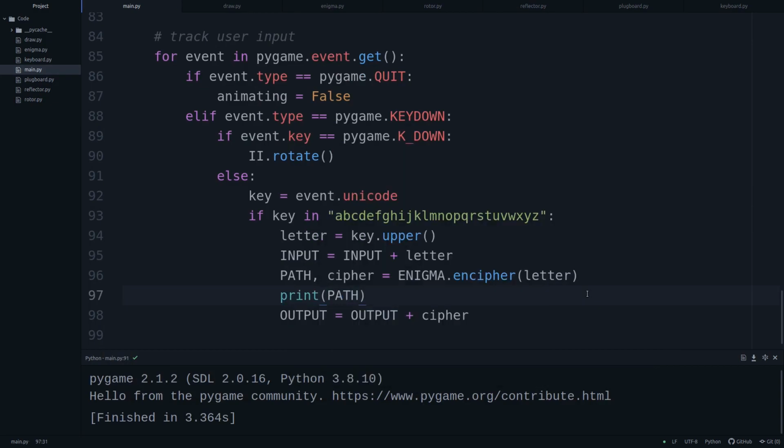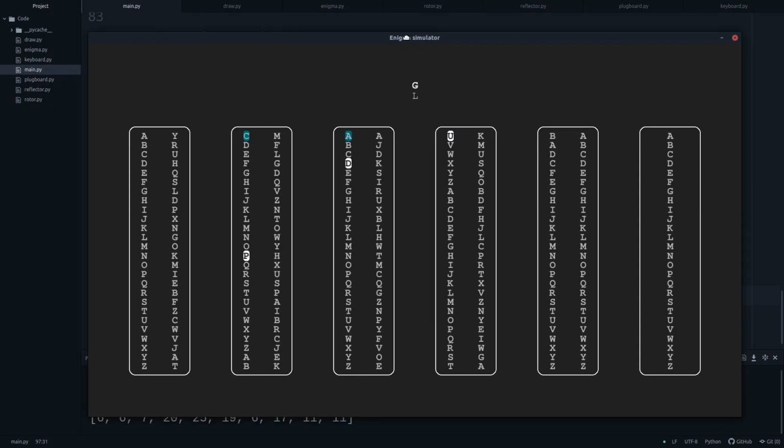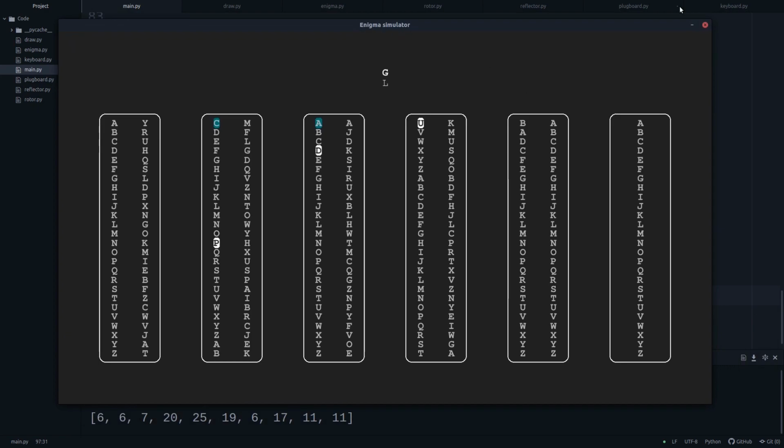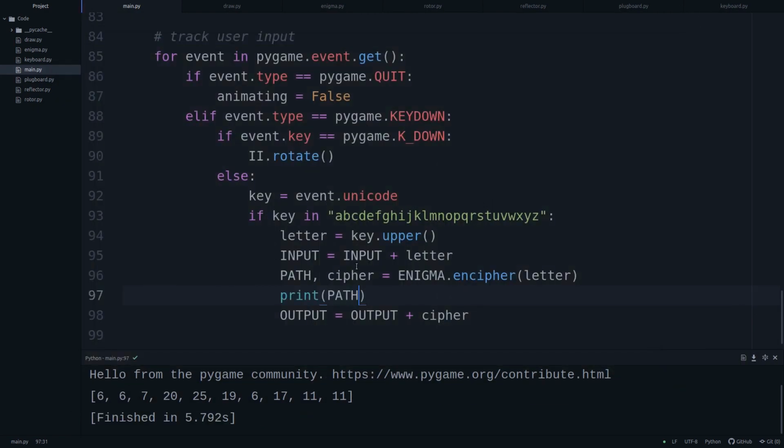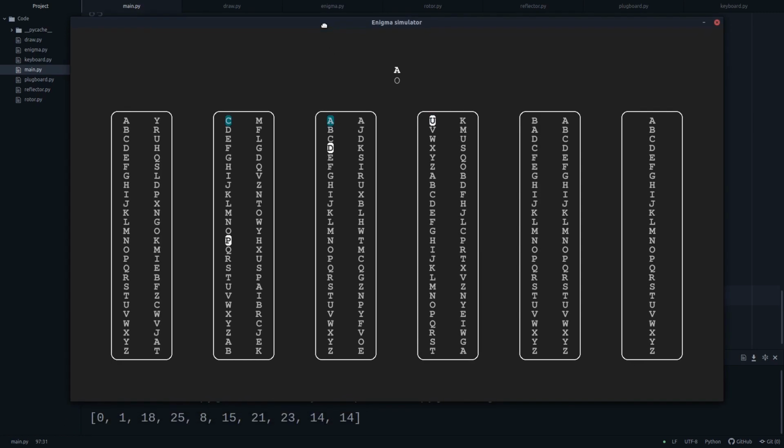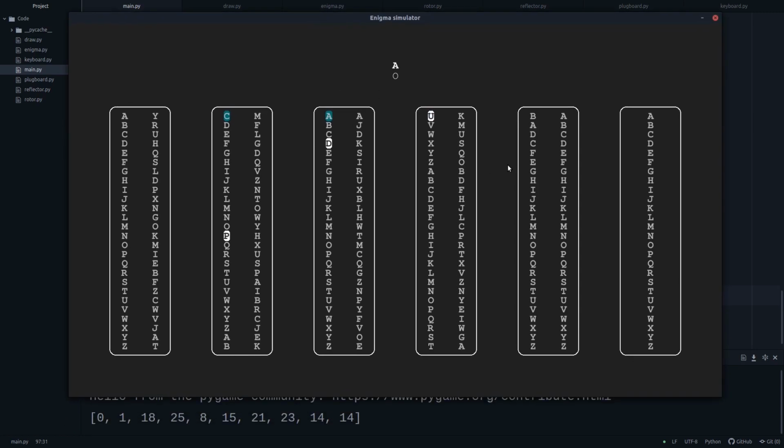And you know what? Let's print out that path. So I just typed a letter, and now it says that we are, okay, I want to start with an easy letter. So I'm going to print an A. Okay, there we go. And it's enciphered as an O, that's good. So 0, we start on a 0, and now, well, we are carrying that over, and it becomes a 1. So we go into the M, go down here, carry that over, and I think that's looking pretty good. Now, at the beginning, I want, yeah. No, this is good. This is the encryption path. 14, yeah.